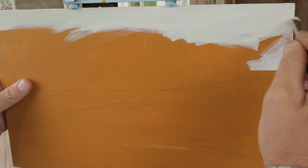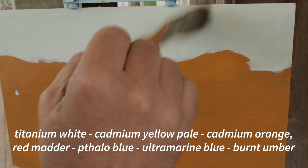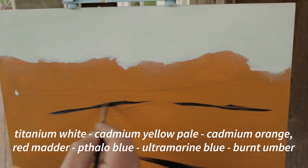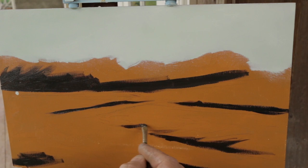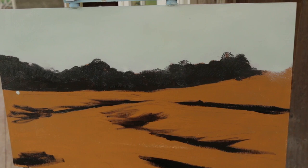So I mix up a very very light grey with burnt umber, ultramarine blue, and a lot of titanium white — just a very light grey. Now this is a different landscape. I said I work furthest away to closest but here you see me doing something completely different. Putting some darks in first — just whacking all those darks in — and now putting that tree foliage in. That brush is a synthetic flat brush, about a three-quarter inch one, actually really worn out.